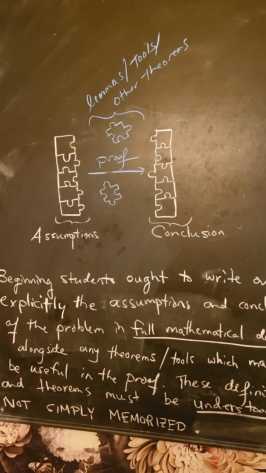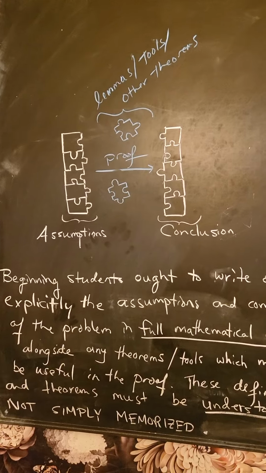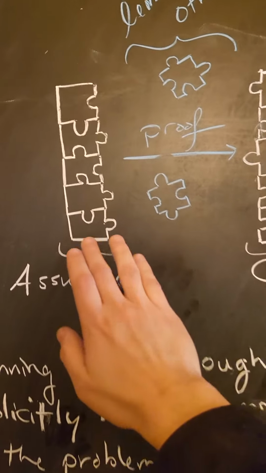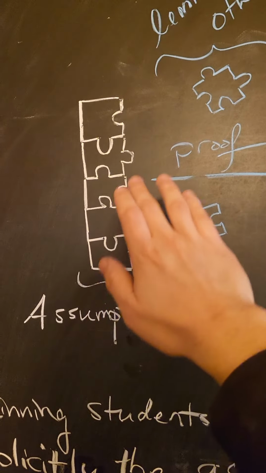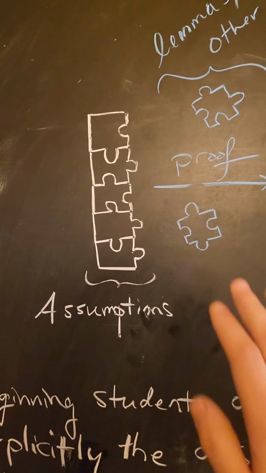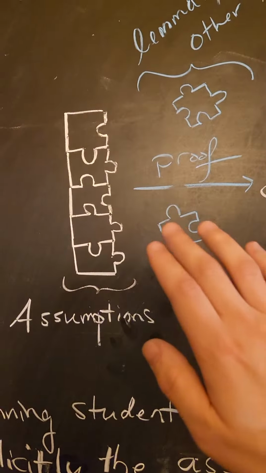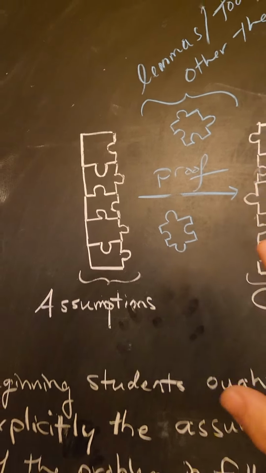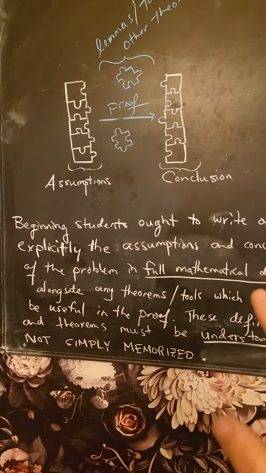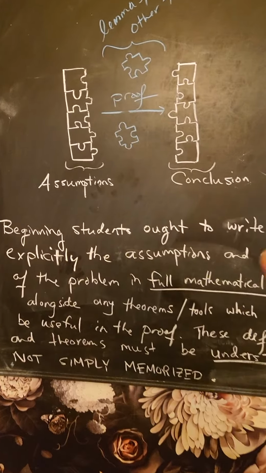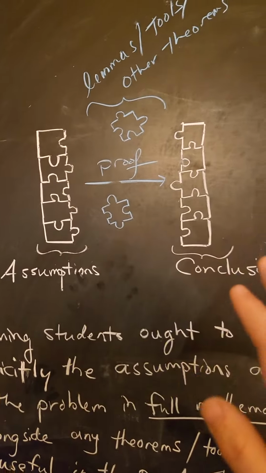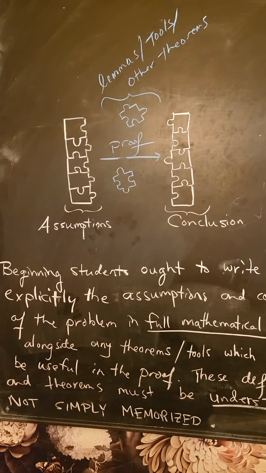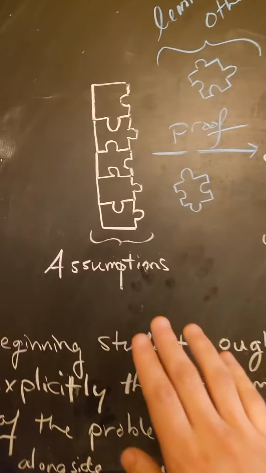Okay? So, in a mathematical problem, if I'm tutoring you, if I'm teaching you foundations of analysis, I never want to see your paper blank, okay? Because almost always you're going to be given a set of assumptions for which you can write out explicitly the mathematical definitions. If you're first learning math, it's a good exercise in memorization alone to be able to write out these assumptions. But as I emphasized here, you shouldn't just memorize them. Of course, you should memorize theorems and proofs, etc. But memorization alone is not enough. You need to understand what they mean and understand where they come from, okay?